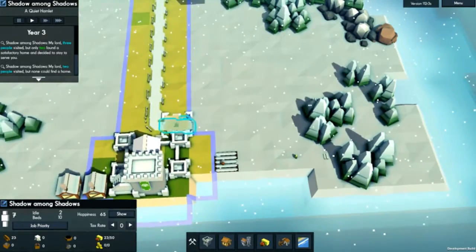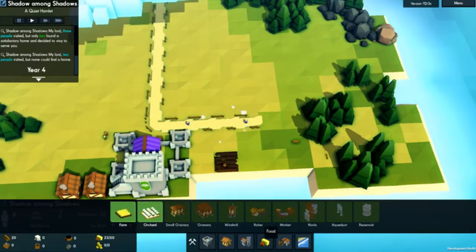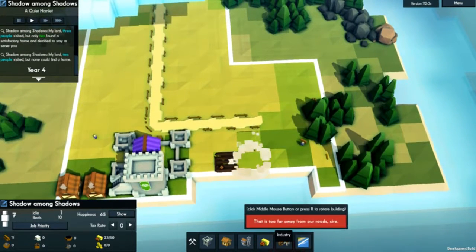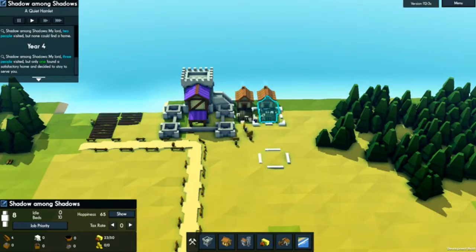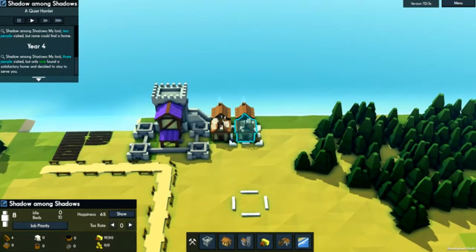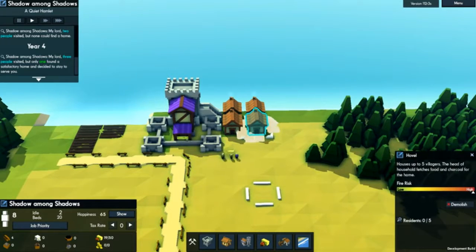No, we want to do it this way. That way I can actually build a farm. There. And there. So we have one hovel, and then I will build another hovel. Oh, it's year 4 already? Alright. Well, I can actually now house 20 people.